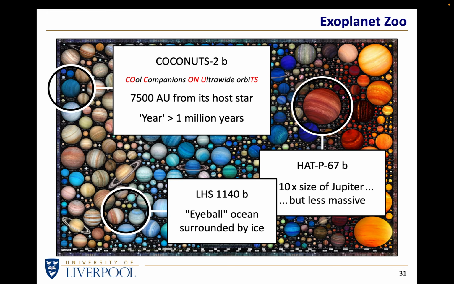So if this is an ice planet and one side of the planet is always facing the star, that side of the planet is going to get a little bit warmer than the night side of the planet. So maybe it's an ice planet in which one little patch immediately facing the sun has melted. So maybe it's an ice planet with an ocean. So it might look a little bit like that. Basically ice, but one patch has melted and produced an ocean. And the idea of having an eyeball planet like that, again, we can't be absolutely sure, but that's our best guess as to what this might look like based on the characteristics that we can measure.